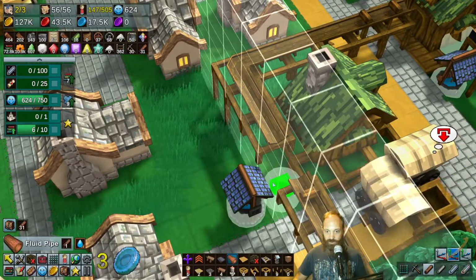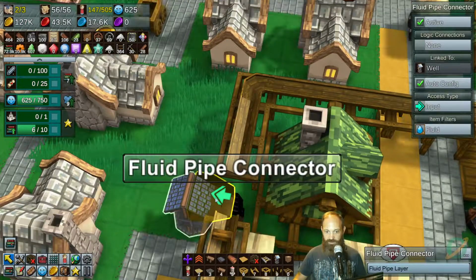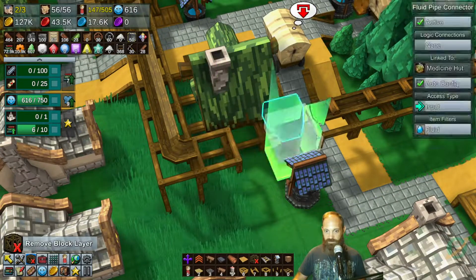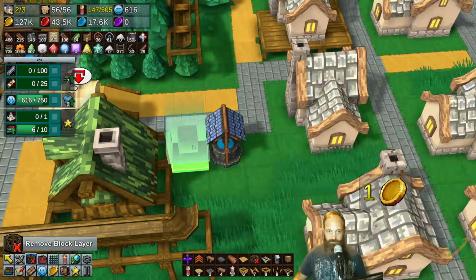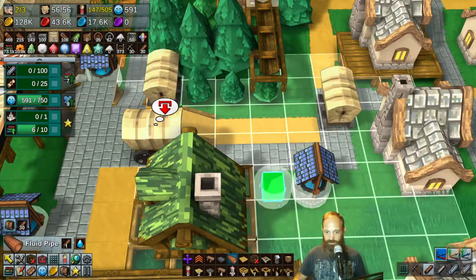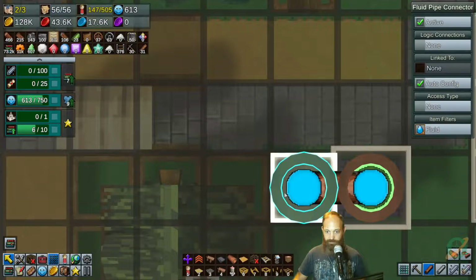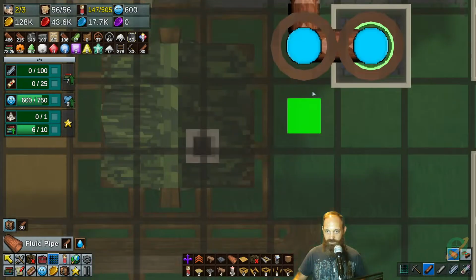Fluid pipe. Build vertical. Why are you connecting back to there? Come on, buddy. Connect over there. That's still not working. Gosh. Alright, let's do away with this. Do away with this and see what we're doing here. Alright. So. Pipe. Pipe. Wood pipe. No. Down. Let's go G, fluid pipe. I mean, if we can do that, that works.